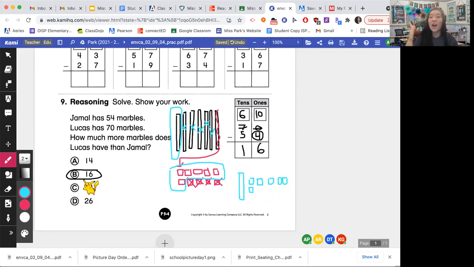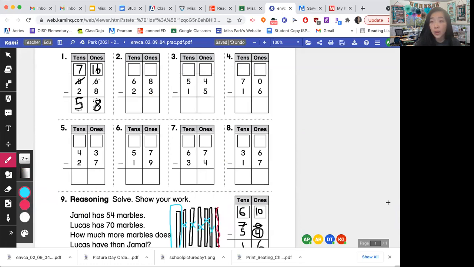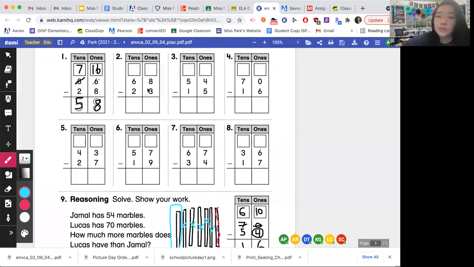All right. So I just edited questions 1 through 9. So all you need to do in your breakout rooms is questions 2 through 8. Let's just go over your answers in your breakout rooms. And then after, there are only a few more minutes left in math. So you guys are going to use the rest of the time to do your digital quick check.